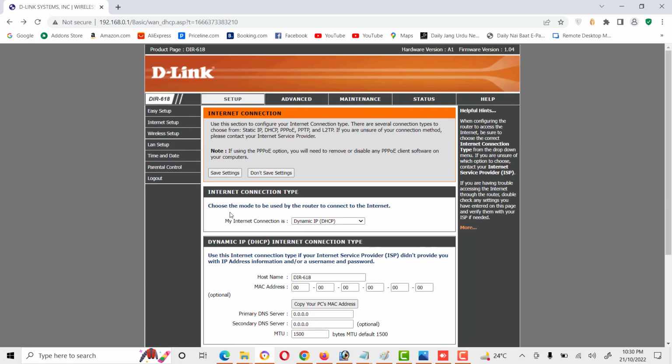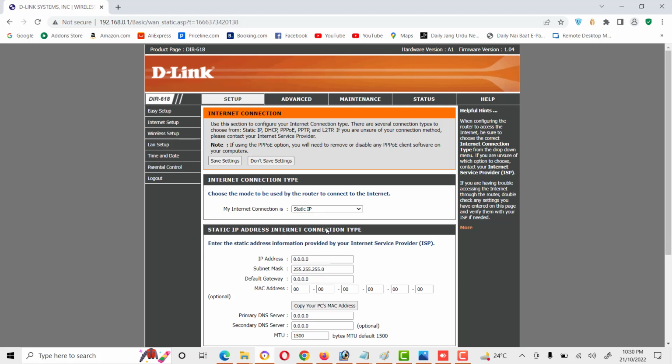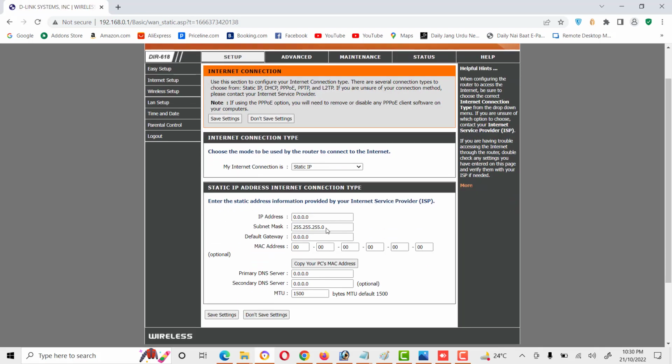Internet connection type. First of all, we have to choose the internet connection type, whether it's DHCP enabled or static IP or PPPoE or some other forms as shown below. If I select static IP, then I see this type of information: static IP address, internet connection type.